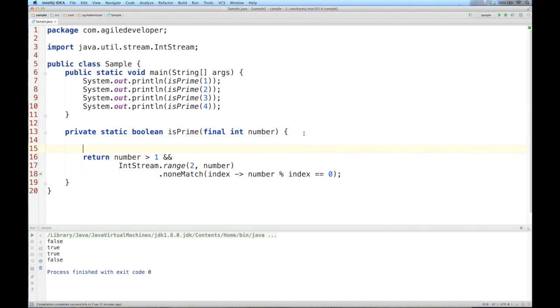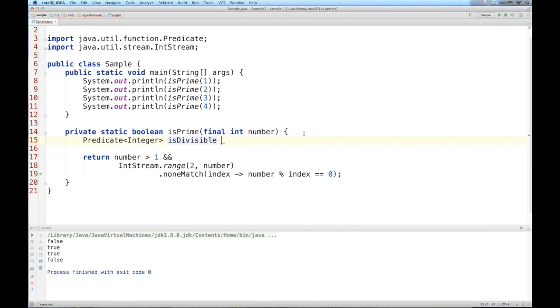So with lambda expressions, we have things like lexical scoping, enormously powerful. It allows us to capture state. So we could say, for example, create a predicate here, and it's going to take an integer, and I'm going to call it isDivisible. And what I want to pass to this is a number, a divisor, if you will. And then I could simply say return number that we have on our hand modulo the divisor equal to 0. Now, if you look at just this code that we have on our hand, of course, we're going to have the integer in this case. We don't have to specify integer, type inference will kick in.